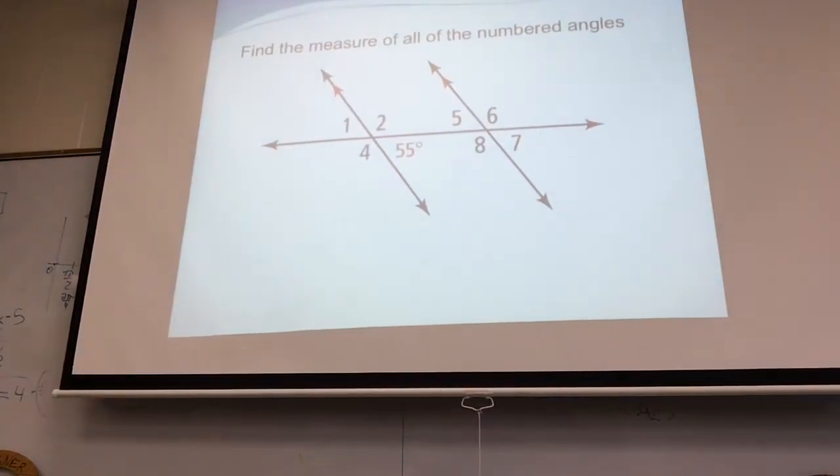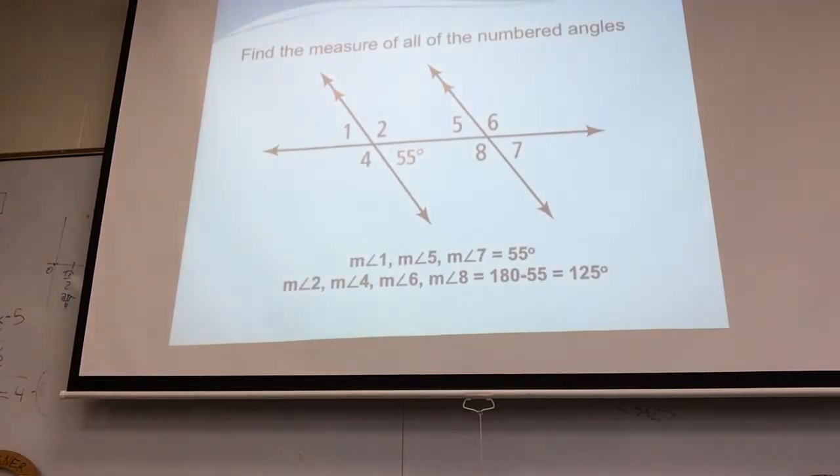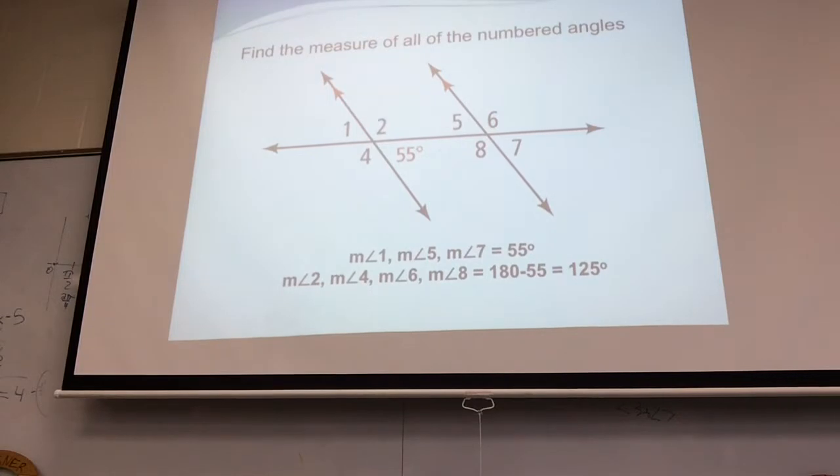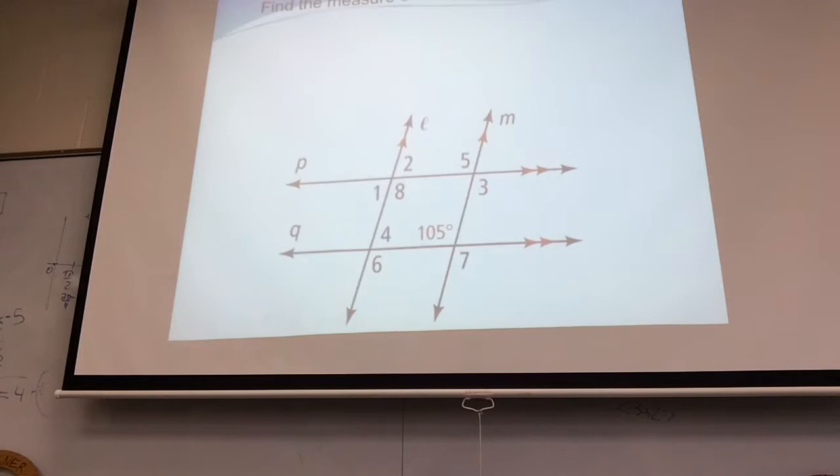Where this could be a little bit involved would be if I said explain how you're getting each answer. Which would mean you put something like their vertical angles, or their same side interior, or their alternate interior angles, or corresponding, or something like that. Okay, it's not like a long, detailed explanation for it.